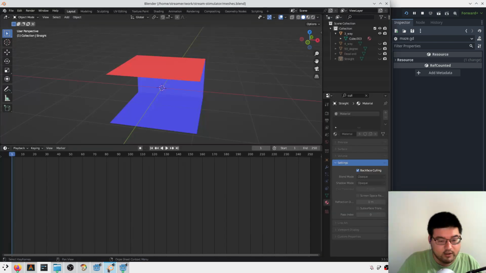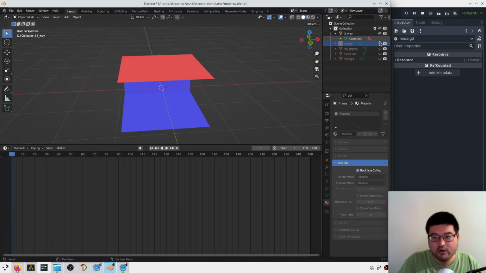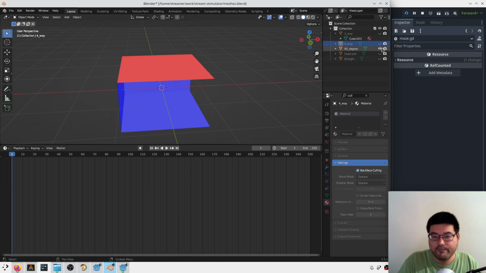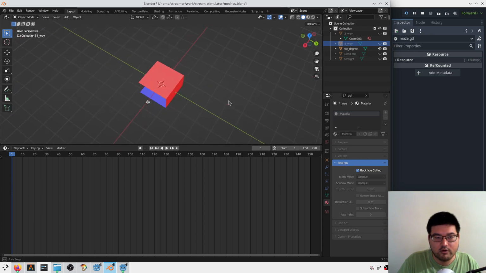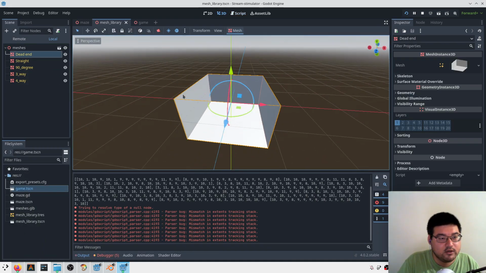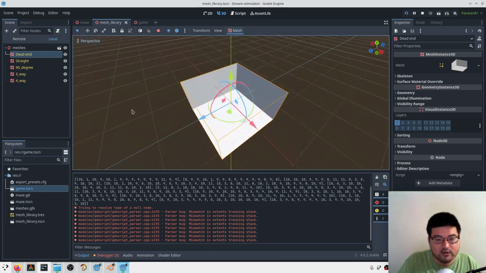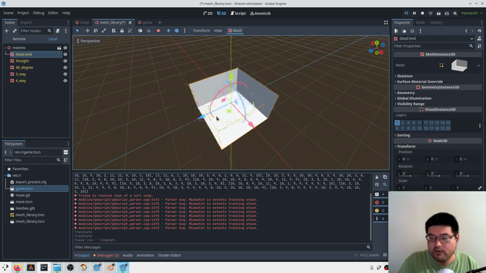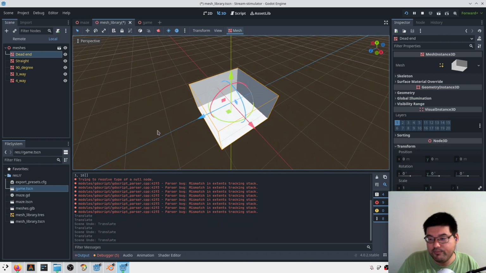So let's assume that the opening in my default mesh is, oh gosh. Okay, where can I like look at the mesh library? 3D. So the dead end, what direction is this? The opening faces positive Z. So let's assume that positive Z is up, positive X is right.